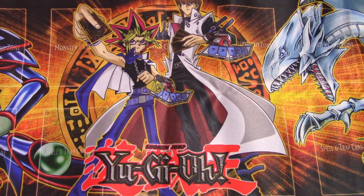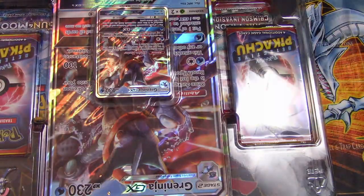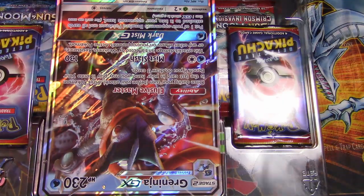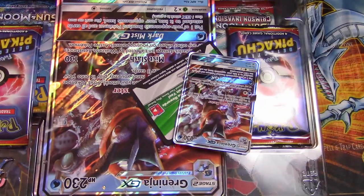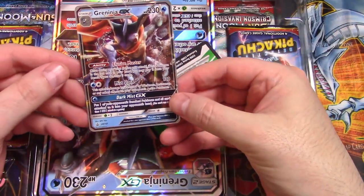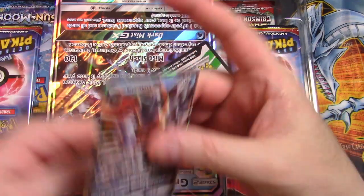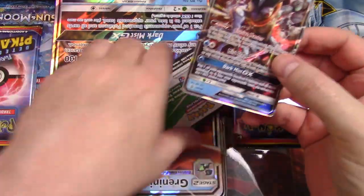Tearing this open — and I imagine this has a ton of plastic, just as they always do. The box is nice, it's got some interesting stuff in it, but it's getting recycled. There's so much plastic in these things. We got a code which I'm definitely using. So much plastic, all getting recycled. Let's take a look at this card — at least this one's in pretty good shape. Sometimes when I get these cards out of these special edition boxes they come a little dinged up, so I'm happy this one is in good shape. Can feel the cutting edges here too, kind of interesting. There's my code for the card.